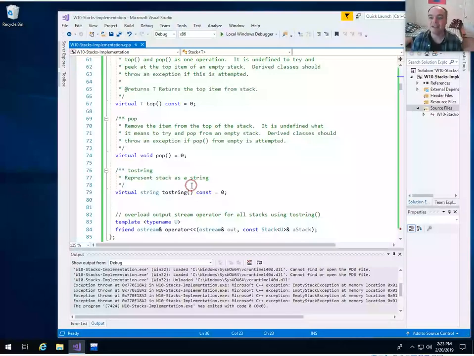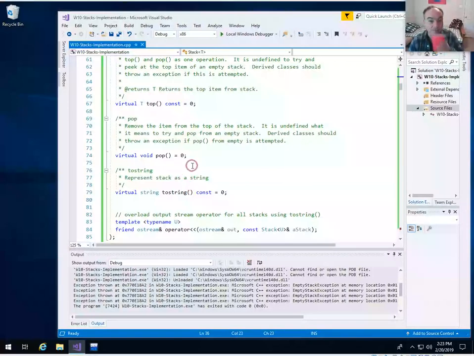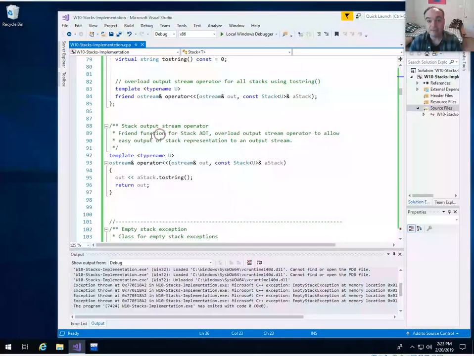So we can make concrete implementations of our stack. In this video, we're going to make two concrete implementations: an array-based implementation, and a linked list-based implementation. We also define a friend function that overloads the output stream operator, and the output stream operator uses the toString method for the stack.